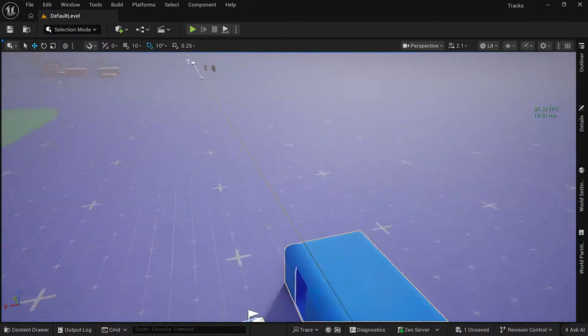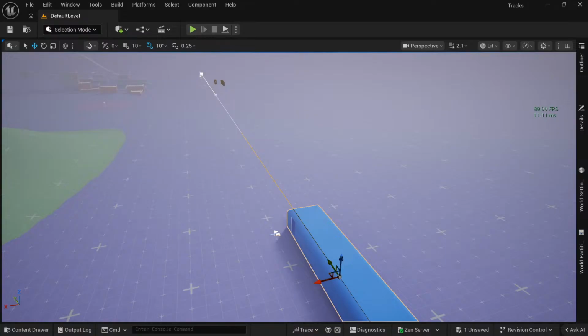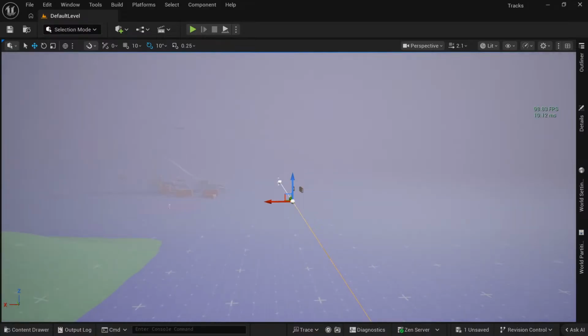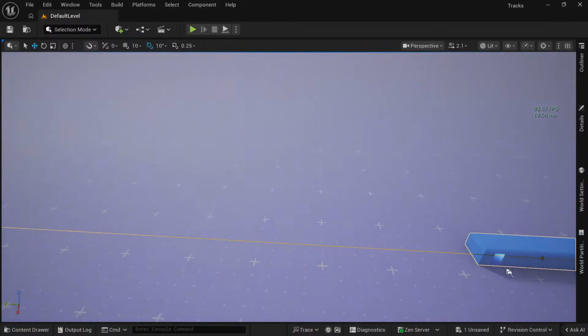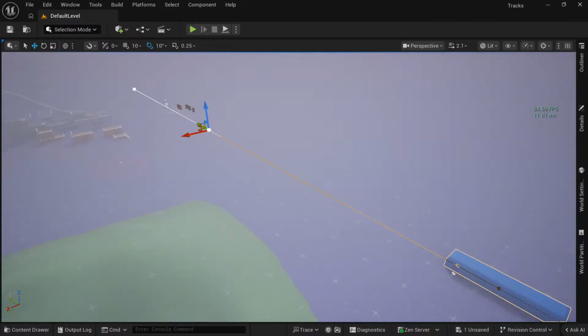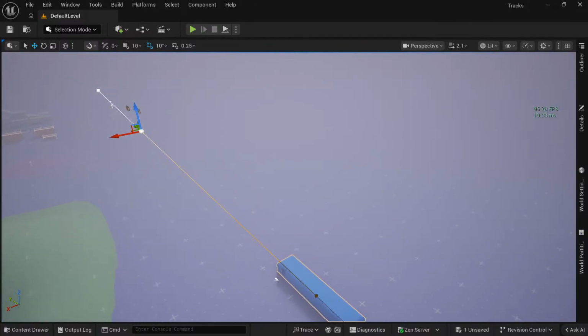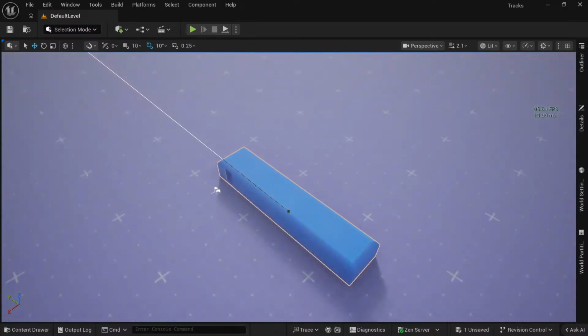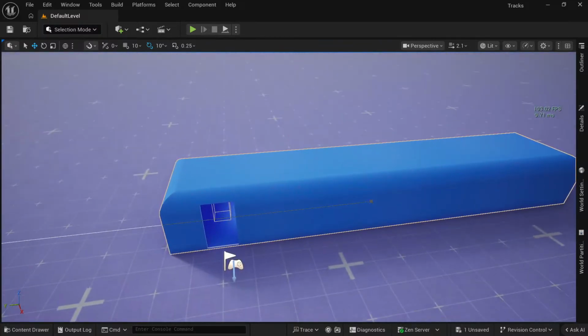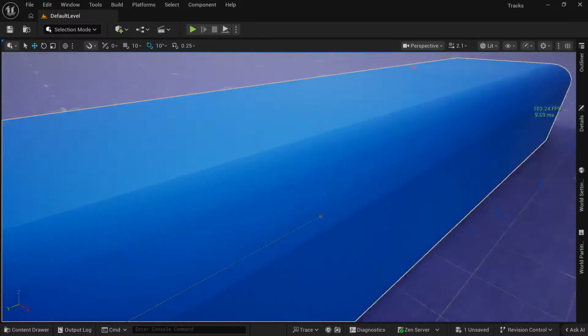So if anything, I need to figure out a way to constantly generate, or maybe constantly increase, the spline as the train moves. Hmm.